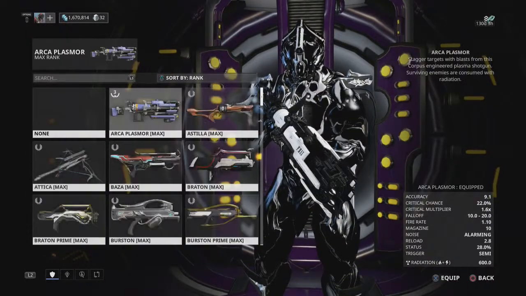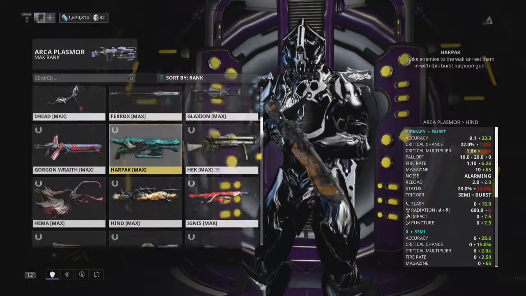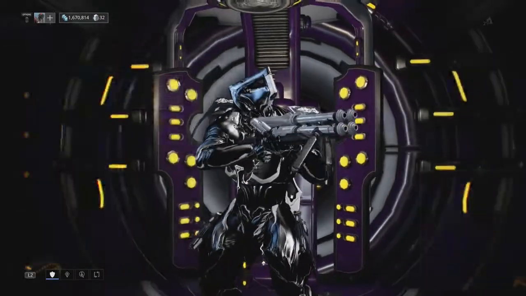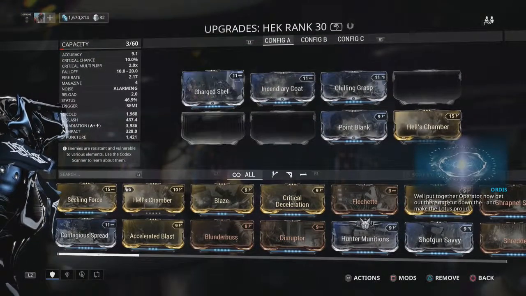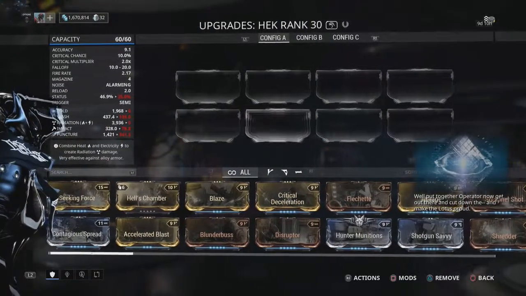Just say that you can go in with anything. So as we covered in the last video, we're going to assume that you have the Heck. Okay, and I'm going to assume that by now you've max ranked it, and you've probably put a catalyst into it, which I strongly recommend that you actually do put a catalyst in it. So this is the build that we were using last time, I think.